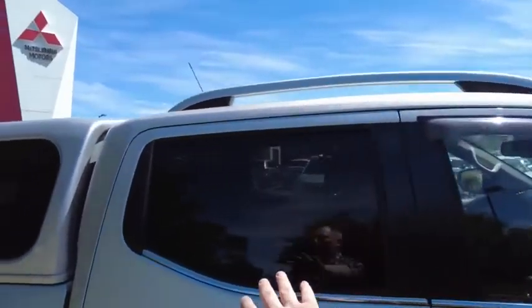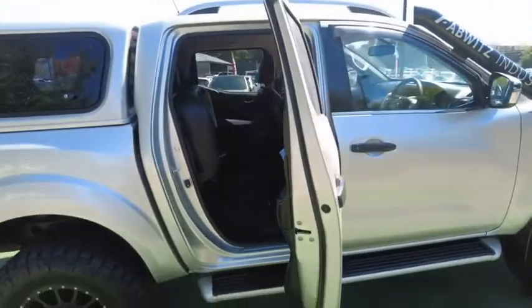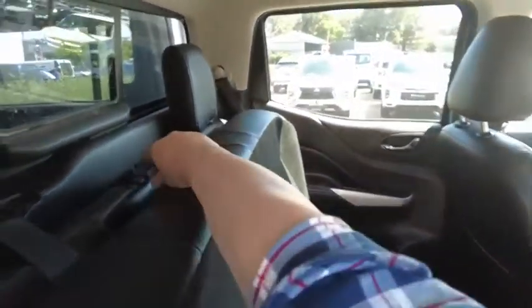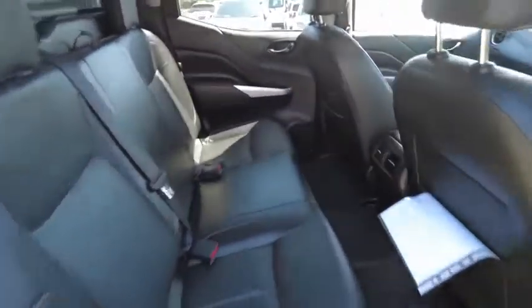Privacy tinted windows. In the back, plenty of space for your tools or camping equipment. If you have some friends or family, you can bring them along — just put the back seat down, really easy. Underneath there are a couple of compartments: one for your tools, and the second has the tow bar ball down in there, wrapped up in bubble wrap, which tells me this car hasn't really towed much either.